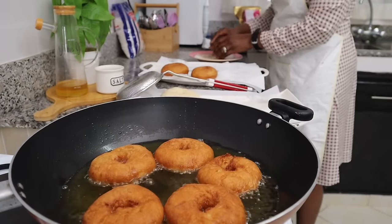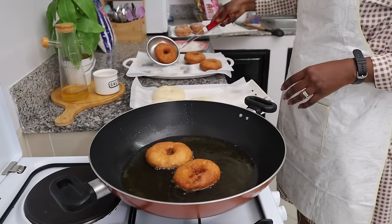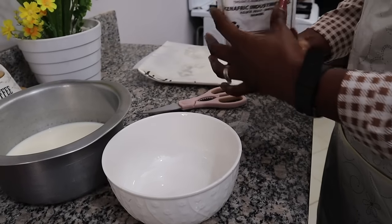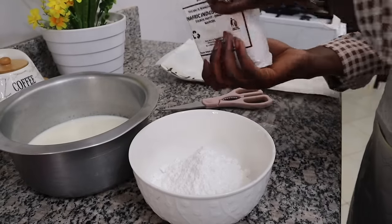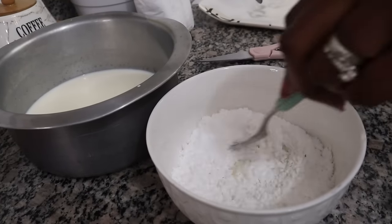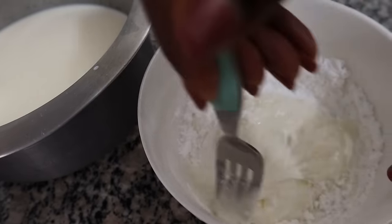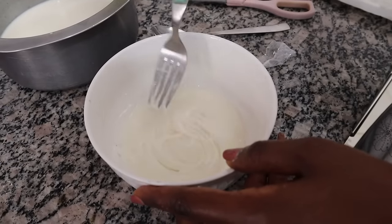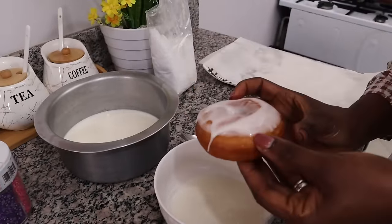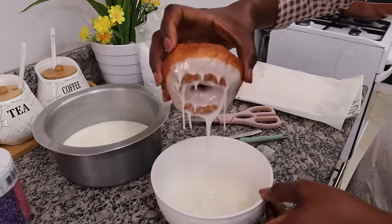The thing I love about donuts is they cook within minutes. Yes, the rising takes forever, but when it gets to cooking it's just two minutes per side. I want to experiment with as many flavors, coatings, and glazings as possible. First I'm making sugar donuts — I take the donut while still hot and roll it in sugar. Then I'm making a sugar glaze with icing sugar and just a tiny bit of milk, a teaspoon at a time, mixing until it forms a nice thick gel. Wow, this reminds me of Krispy Kreme!